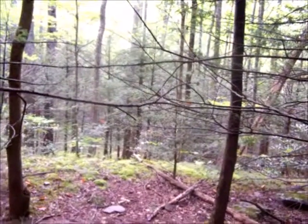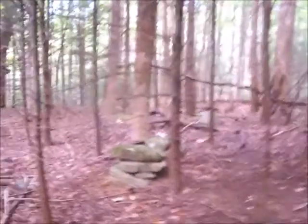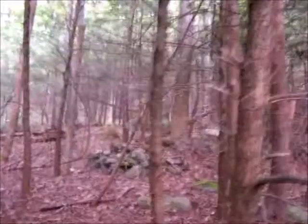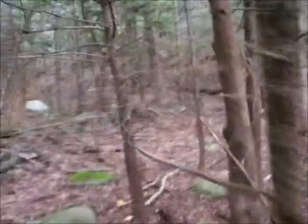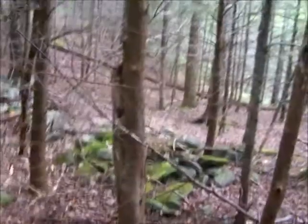Well, we've just bushwhacked up through the woods on a very old trail that, to be honest, I don't think anybody's been on in about 70 years. We came up, found a spring house location, and we found the two fallen chimneys of a very big house. Here's the corners of the front of the house. In the old days, a great view down the valley in the Sugarlands, and a big front yard here, and then a steep bank diving off of the front yard. But this was cut into the bank there, and it's a big house, and very unique to have two chimneys like this side by side of this house.